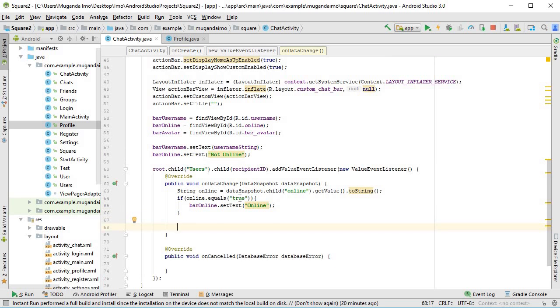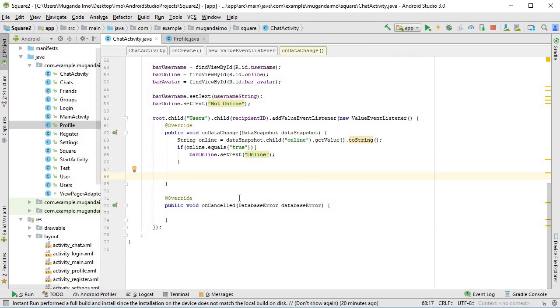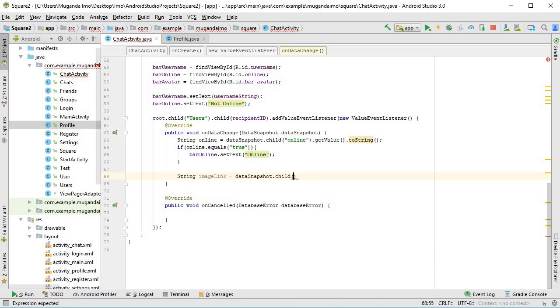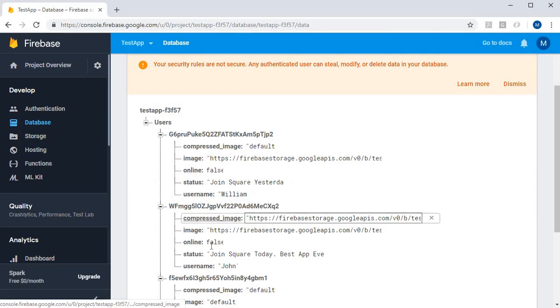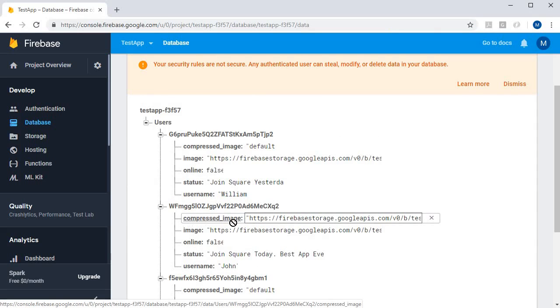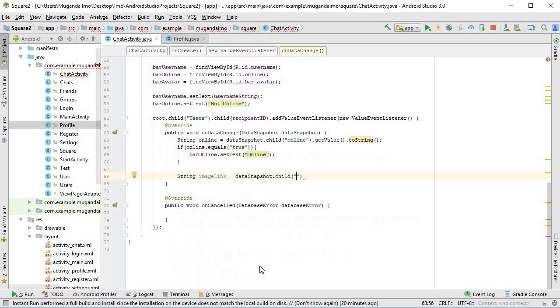Next one is the image view. So for this, we've done it many times. We just use Picasso. So first let's get ourselves that link. Image link is equals to data snapshot dot child, and which is the child? Let's take a look. Compressed image. See if I can copy that. I can't find. I'll stop being lazy.